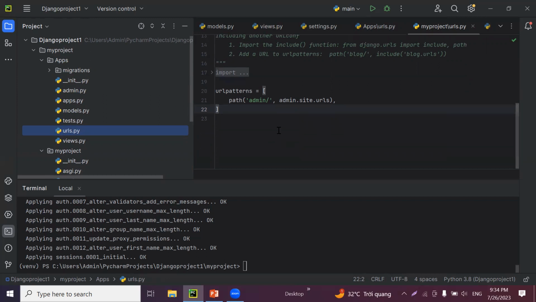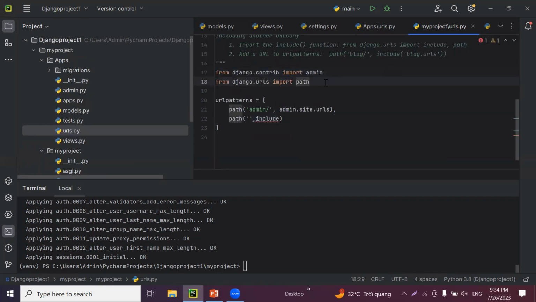From that, it will navigate to the corresponding view. So I have to add another path, leave it blank, and include.